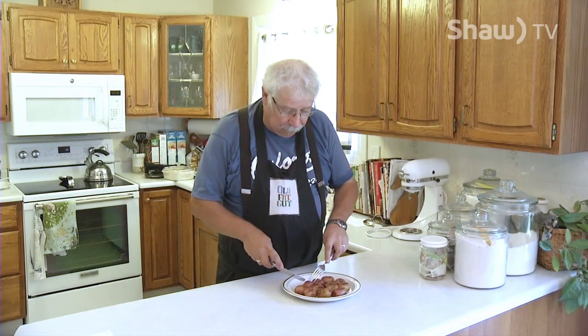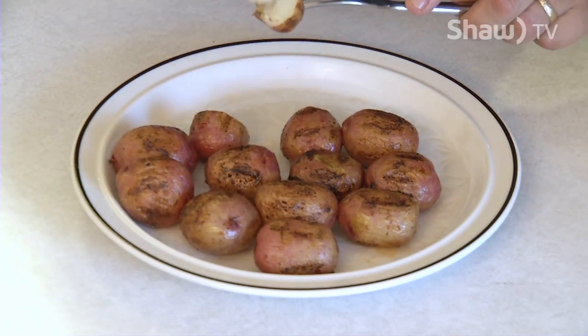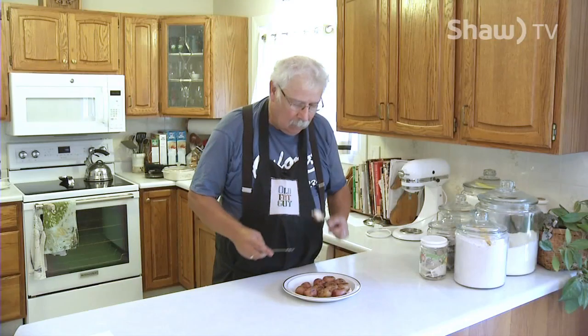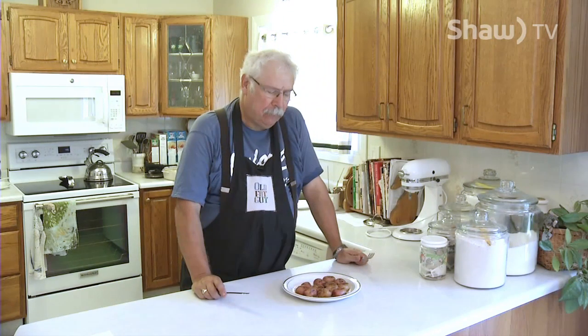But let's try one. You can see it's cooked nice and waxy, just perfect. There's something about new potatoes, that waxy, creamy texture, the skin with just a touch of crisp to it, and the Sriracha gives it a little burn that really punches them up.